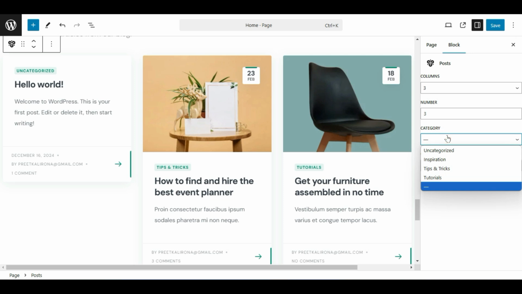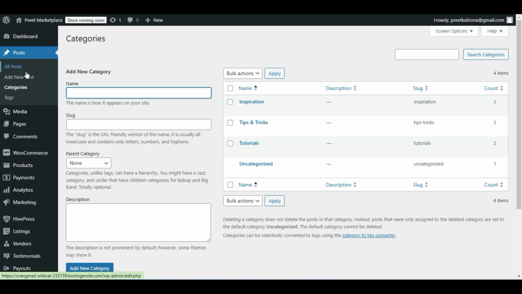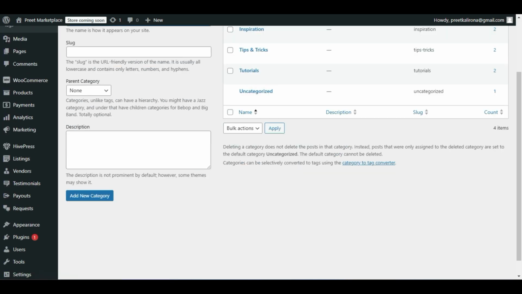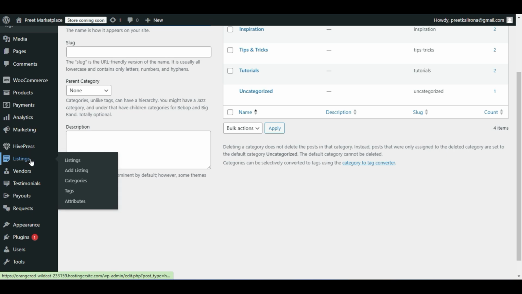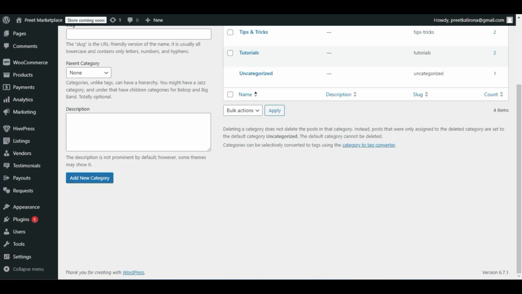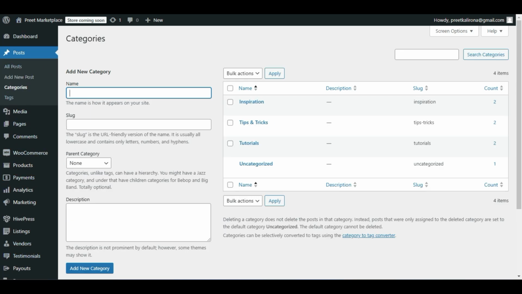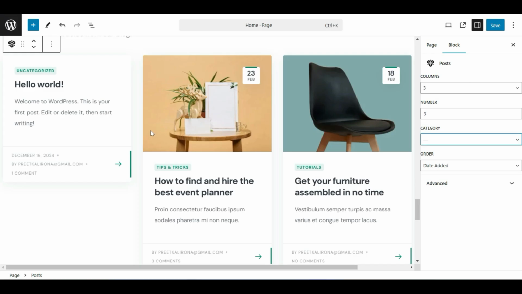Then your category will display here. Make sure you have first set your categories in the posts, and also in the listings, categories, vendors, and requests. You have to set everything first before we start customizing the front page.